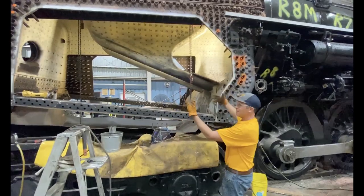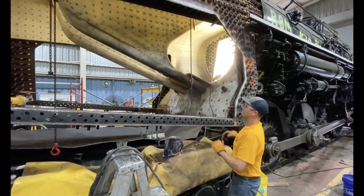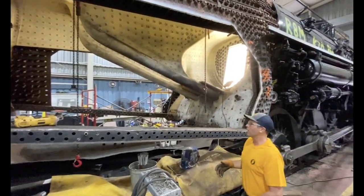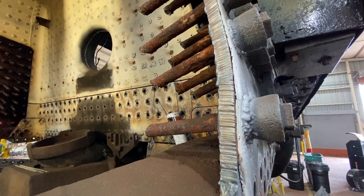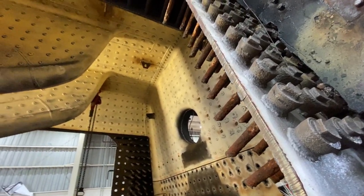Normally you would not be able to see in here. This is a very rare opportunity to see from the outside into the firebox. Normally here, and a little bit below, would be the grates where the coal would be burned. Those have all been removed. All the apparatus in there has been taken out and basically we're working with a brand new empty space.